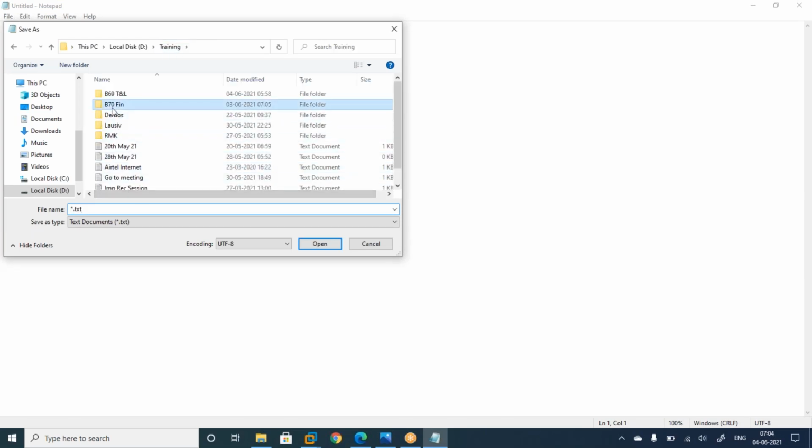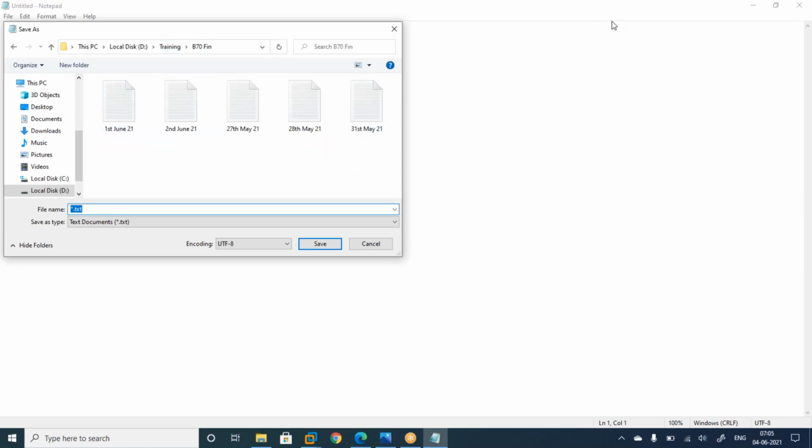Give me a second. I'm just saving this file. Sometimes it may be delayed for 1 or 2 minutes. Please bear with me because I need to close the TNL session and I need to join here. Sometimes it may be delayed for 2-3 minutes to 5 minutes. Please bear with me. 99% I will try to join sharp 7 o'clock.